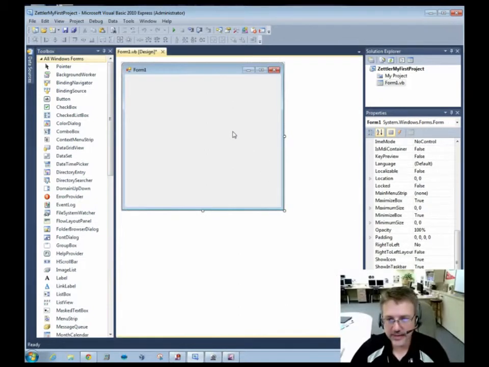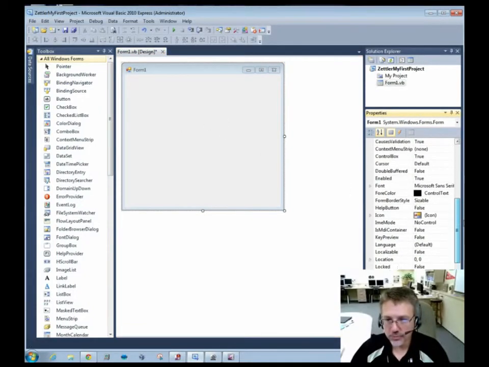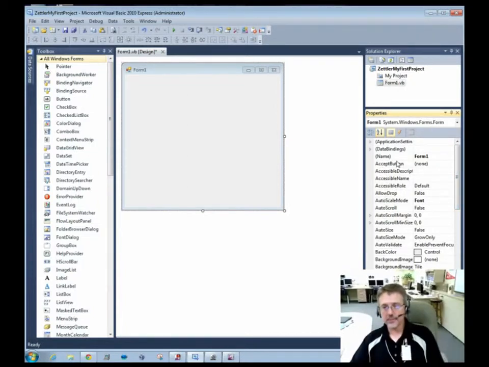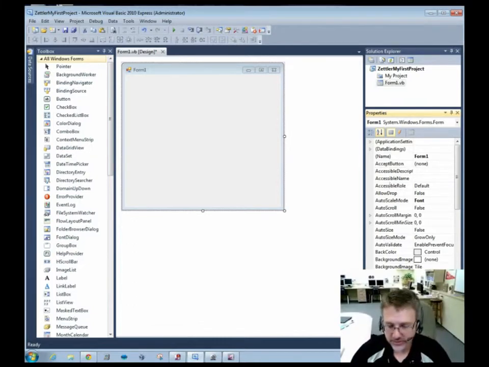And essentially what happens here, I've clicked on my window or form one over here, and what shows up here are all the properties for this object. So whatever object is selected in my design window, that's where I'm going to see properties for that object. The properties that an object can have are going to vary. And there's a lot of them here. Again, they're in alphabetical order with the exception of name at the top, then everything else in alphabetical order.